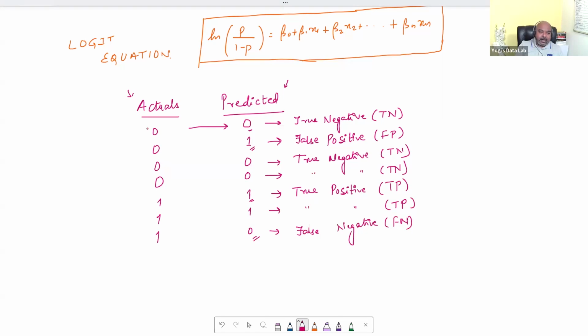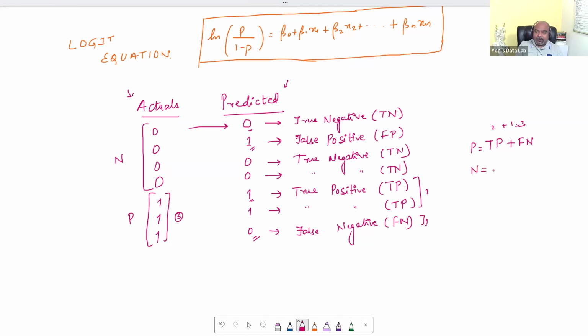These zeros are the actual zeros. They are known as N, meaning the actual number of zeros. And these are the actual number of positives, so it is represented as P. So I can say that the actual number of positives, P, is equal to the number of true positives plus the number of false negatives. In this case, I have two true positives and one false negative. So 2 plus 1 is equal to 3. How many actual positives do I have? I have 3 actual positives. So P is equal to Tp plus Fn.